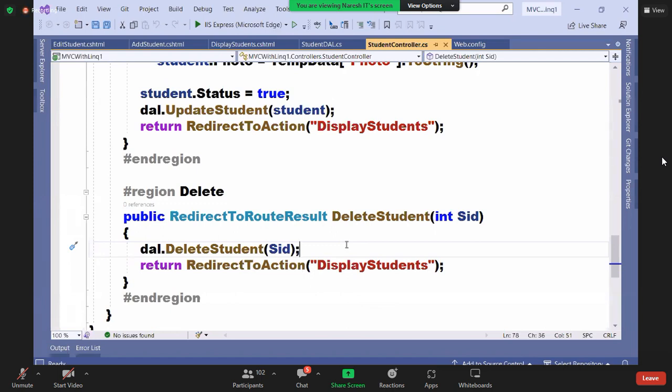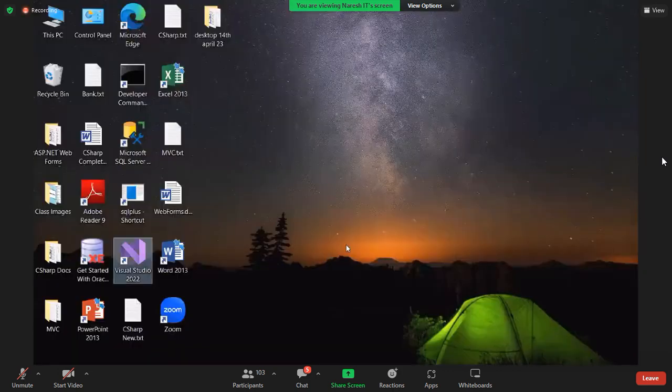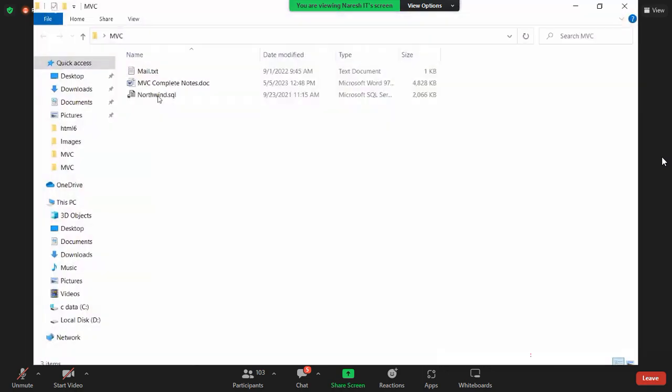In the project, we added the OR designer and dragged and dropped the required tables on the OR designer, from the left-hand side panel, and it generated all the required classes, properties, methods, everything for you. Once you do that, you start implementing your logic. Okay, fine, guys, here I need to correct one small thing.